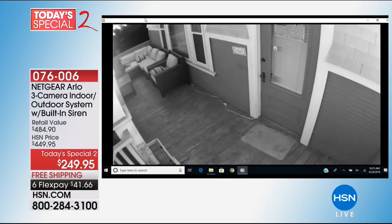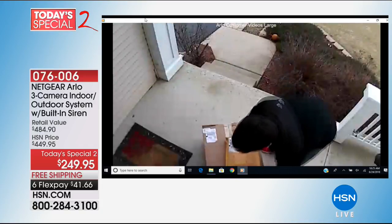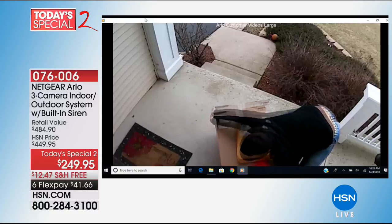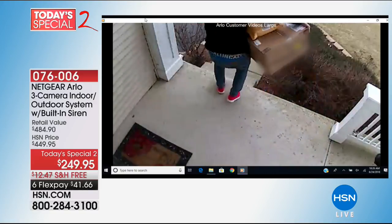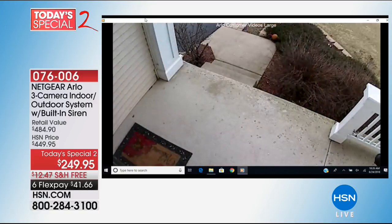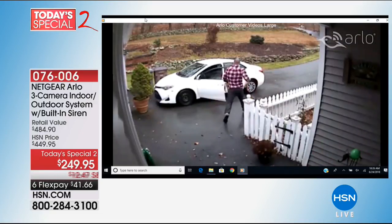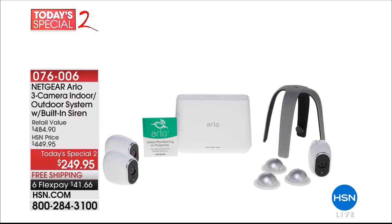What do we love about Arlo? It's there when we aren't. It's always watching — watching when people are stealing your packages off your porch, watching when your kids are swimming in the backyard pool, watching when the dog is jumping on the furniture. You get three cameras. And they are self-sufficient — there's no wiring. These work on big, chunky batteries, which we provide to you. They will last you six months to a year depending on the activity. I prefer that over wiring, which costs thousands of dollars — you can set this up in five minutes.